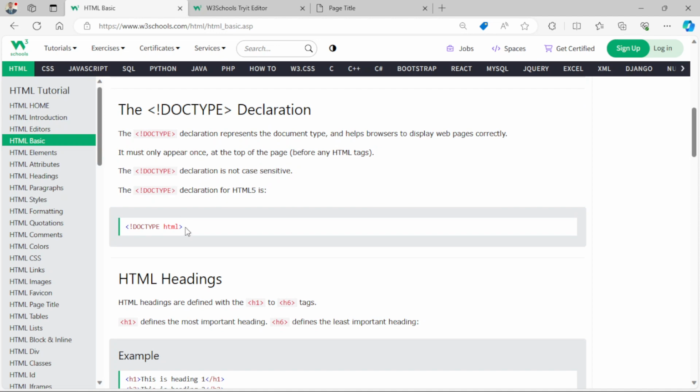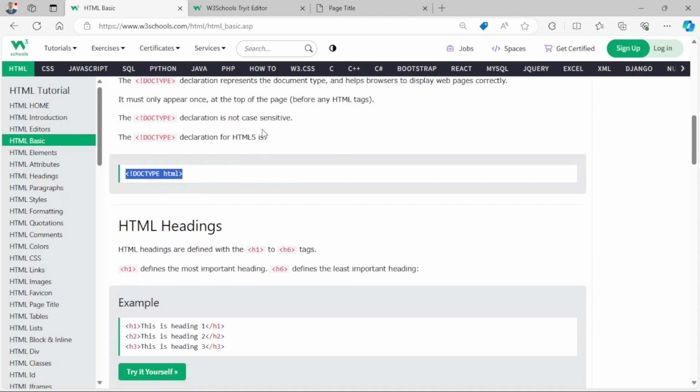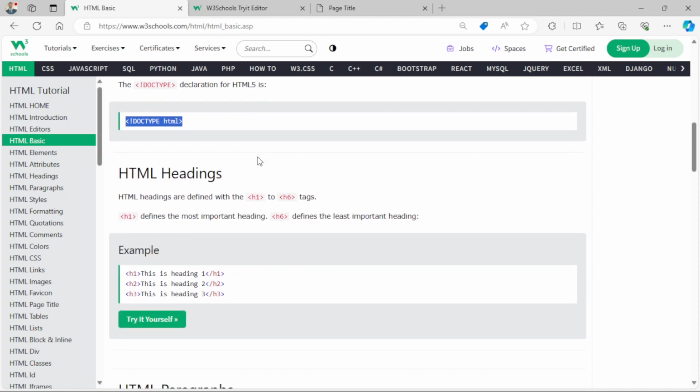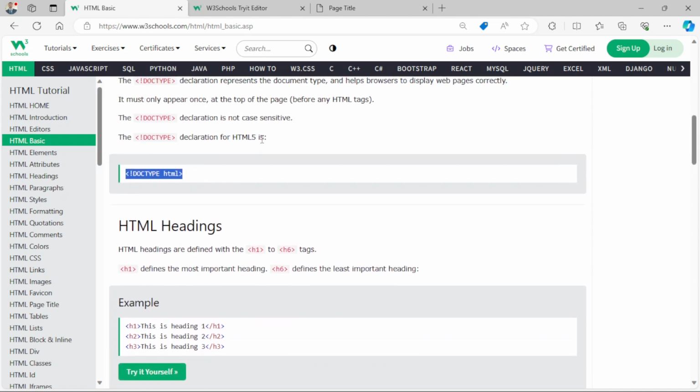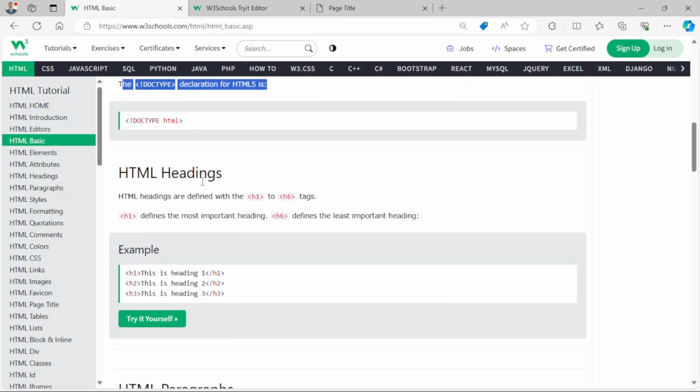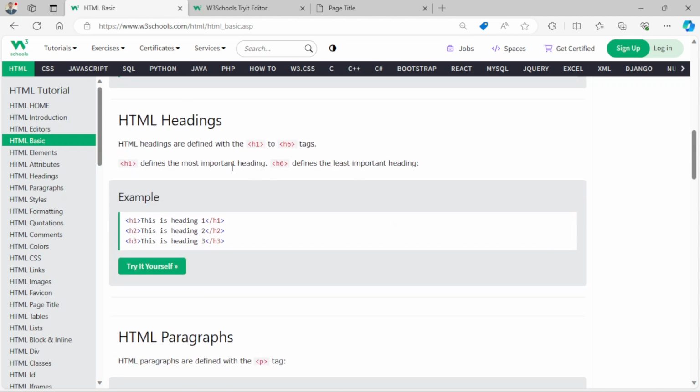Okay, so don't try to repeat it again and again. It usually is recommended to have it at the top of the statements. This document type declaration is also not case sensitive, so it can be in capitals, small, or large, it doesn't really matter. It is what we call an HTML5 standard, from HTML5, the fifth version that we are using nowadays. If you use it, fantastic. If you don't use it, the page would load fine. Don't worry about that, but again, it is recommended.